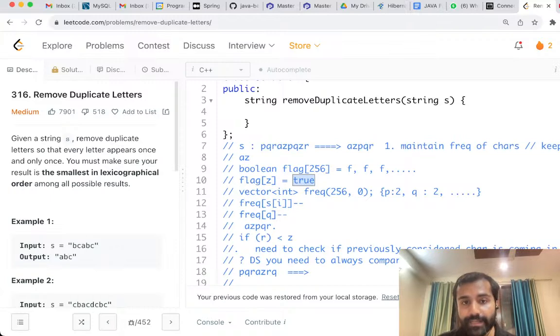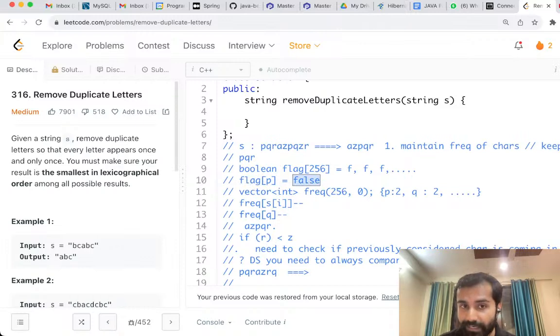Also, whenever you are kicking the characters away, like here you saw, after you had inserted PQR and then A came and was one by one kicking them out, it was very important to change their flags. Now that, hey, flag of R should be made equal to false. Similarly, flag of Q and flag of P, once they are kicked out, should also be made false. So the important thing is that whenever a character is inserted, I need to update its flag to true, and whenever it is kicked out, I need to update its flag to false.